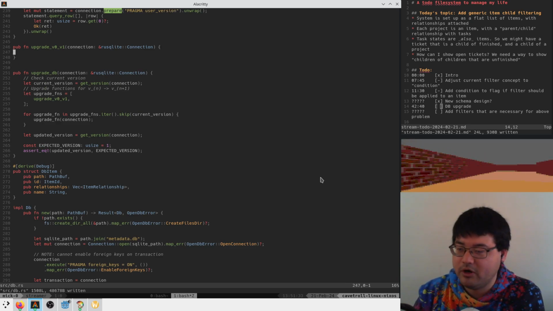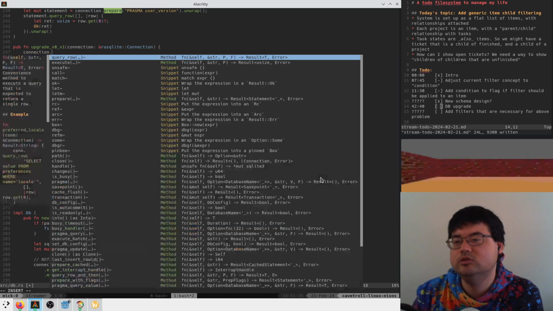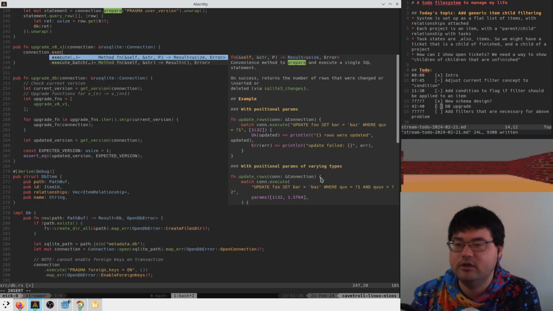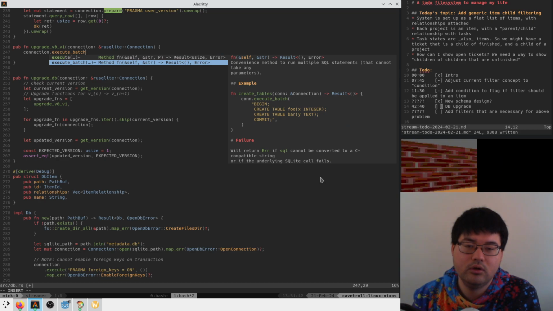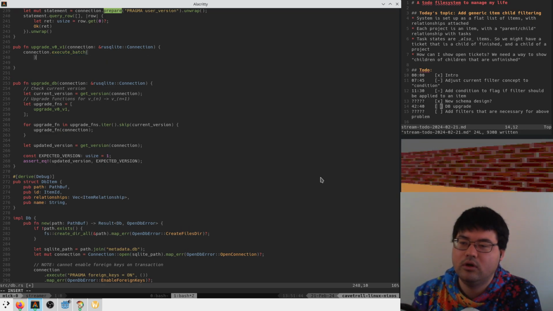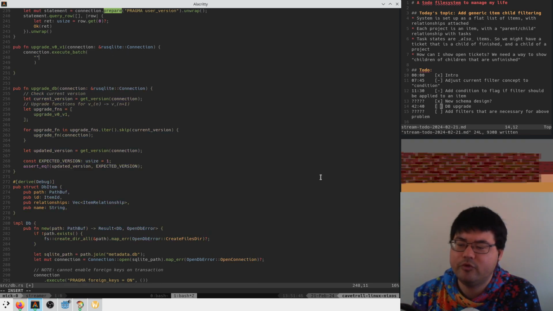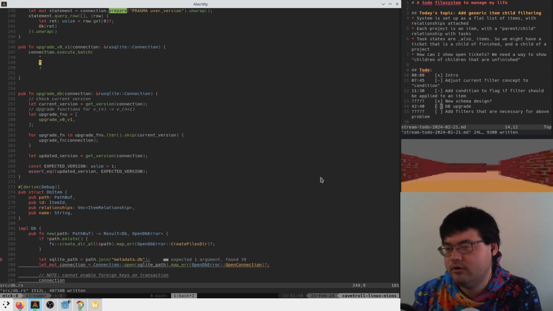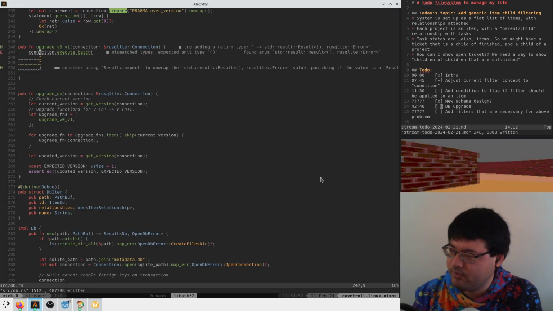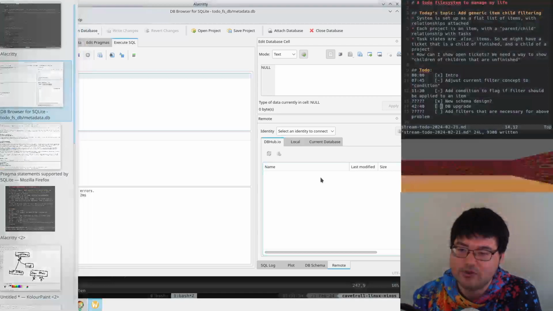So what do we want to do here? Execute batch. Okay. What do we want to do? We want to rename the filters table to conditions.